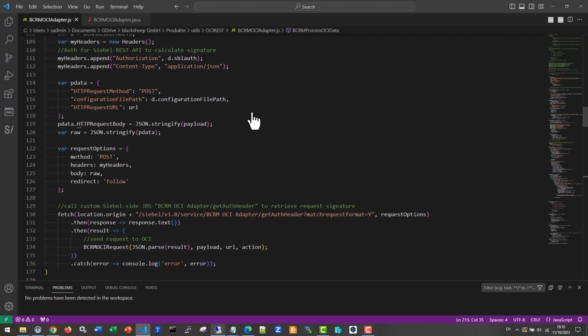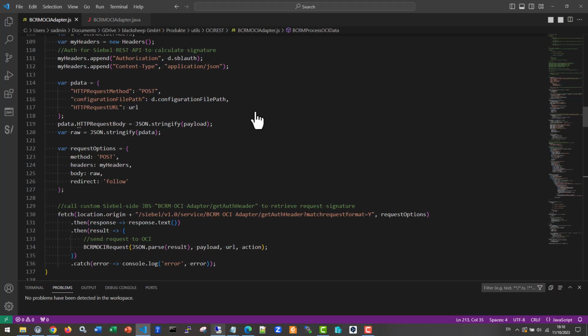But before we can send that request successfully to OCI, we must generate that signature. And we've talked about that in the first part. The signature is computed from various parts of the request itself. So you basically have to have the request, then pass it on to a function that calculates the signature, then take the signature, put it in the authorization header, and then you can send the request to OCI.